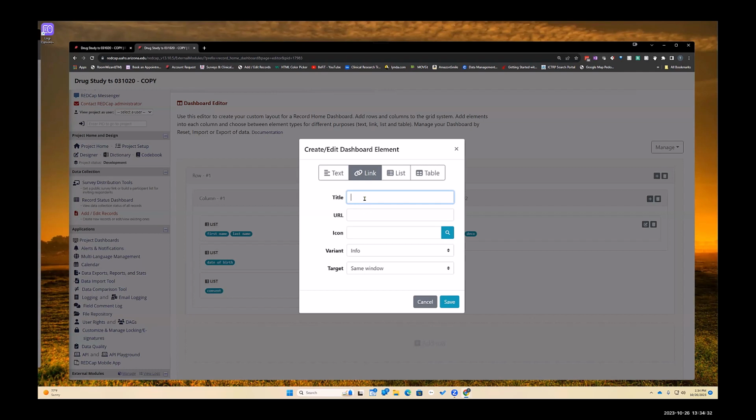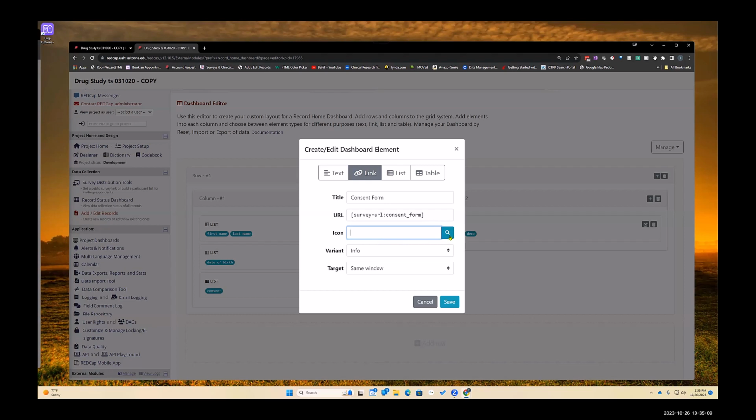So I thought, well, what if it would be useful to go straight to the consent form for that record, which is a survey. And so I put in the URL using the survey URL smart variable and the consent form. And then I put in an icon.